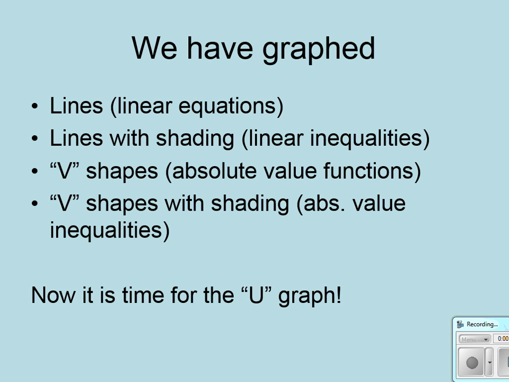Okay, so let's talk about what we've done. So we have graphed lines. Those are called linear equations. We've graphed lines with shading. Remember where we had a line and we shaded one side or the other. Those are called linear inequalities. We have graphed V's. Those are absolute value functions. We've also graphed absolute value functions with shading. Okay, and those are inequalities.